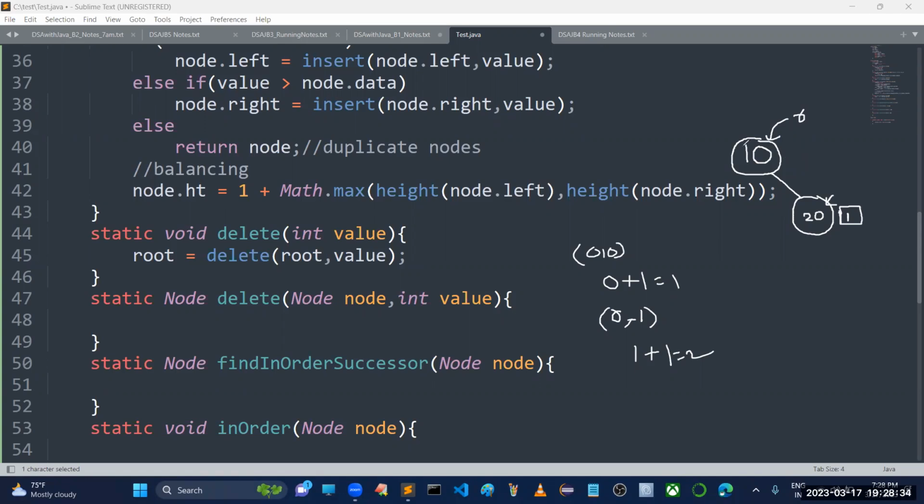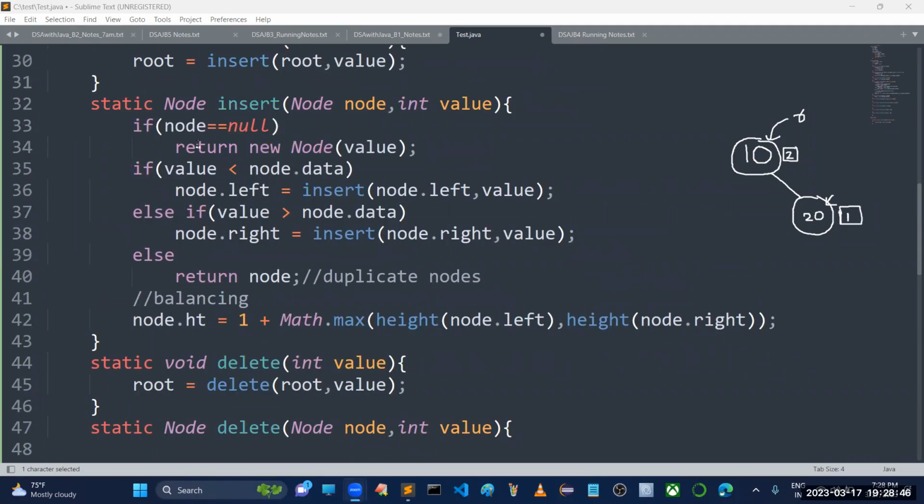This height is updated to 2. Like this, for every node, it will update the height for every tree. That's why here we are not returning the value directly. If you are passing a new node, it will update. I mean, first time it will create the node. Second time onwards, after creation and assigning to the left, it will be there in the same. So node dot left, we are returning this to node dot left.